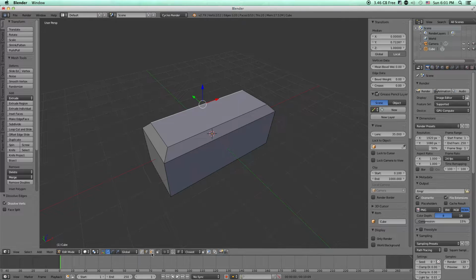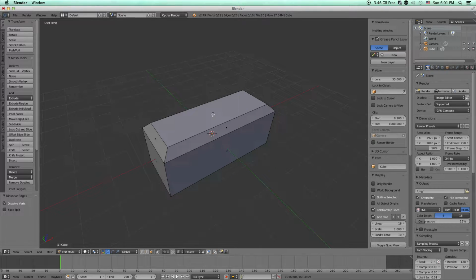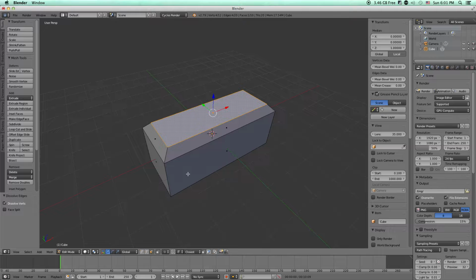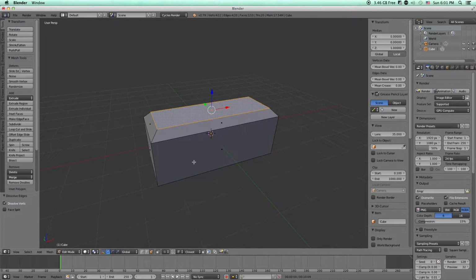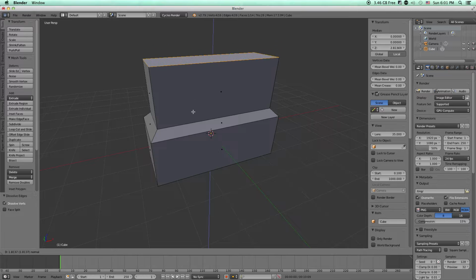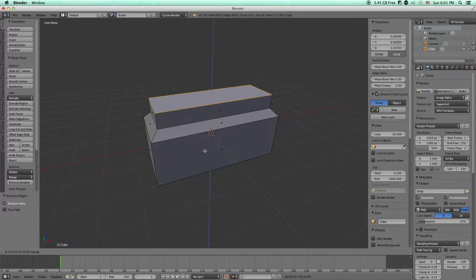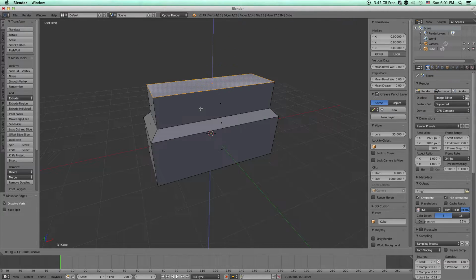You can also, let's say, go to faces, click a face. If you want to pull this face out instead of adding another object onto it, you can just hit E for extrude, and then it will always go in the Z axis. And you can click this, let's click 1, so it goes to 1.